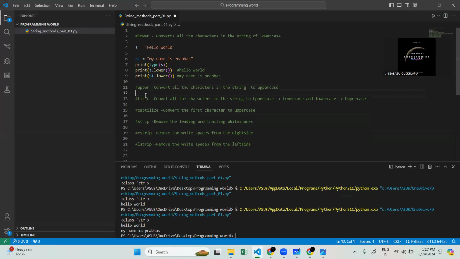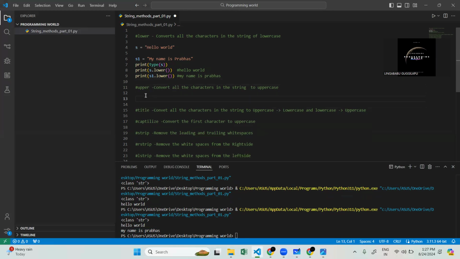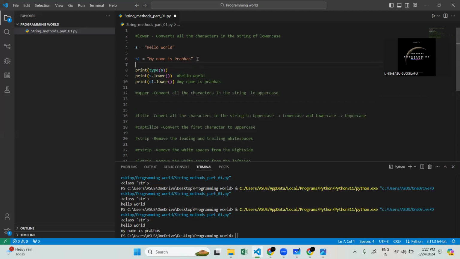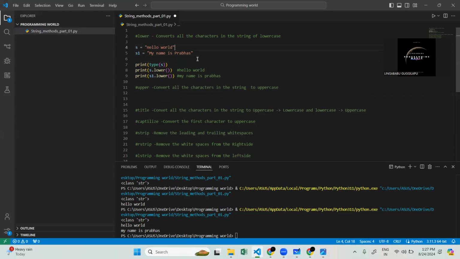Next we'll go to the upper method in the string. We already have two variables, and the same variables we can use for the same thing.